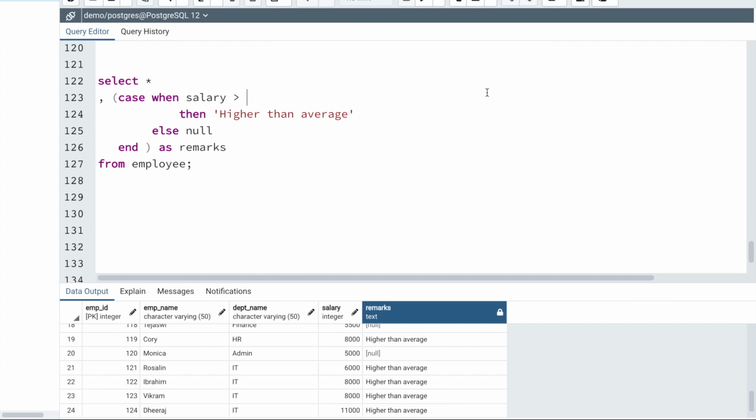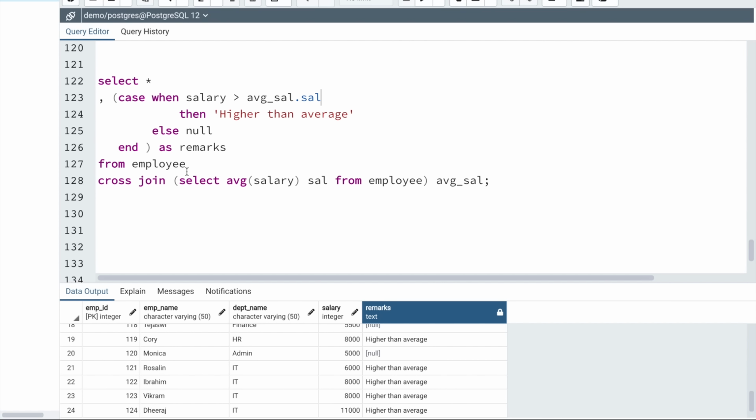I'm just going to move it here. I'll say join with this whole subquery. I'm going to name it average salary, and here this column as salary. Since I do not have any join conditions here and I need to fetch all the records from the employee table, I'm just going to do a cross join here. And here I'll say average_salary.sal.